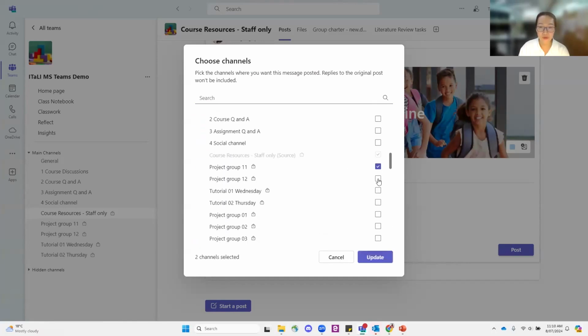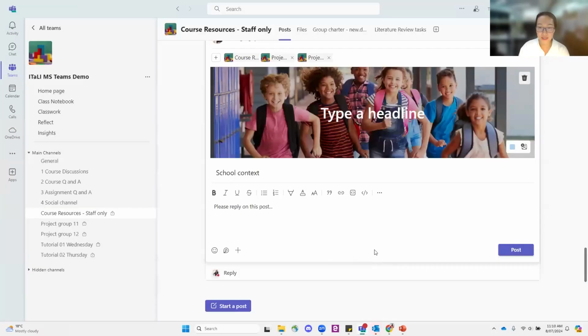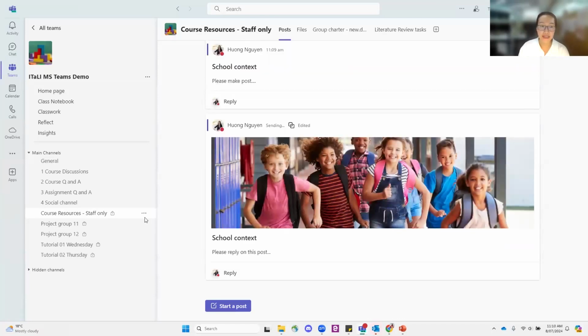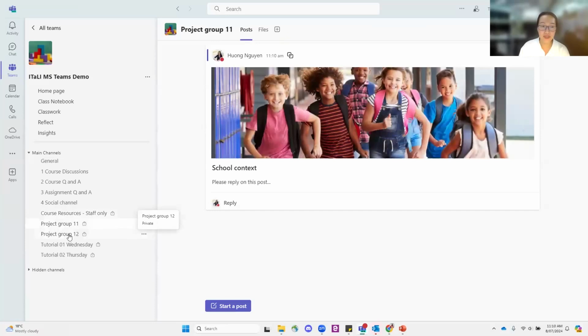This one, I want to post for group 11 and group 12 only. And then I post. And then in the tutorial time, group 11 and group 12 already have two activities that they should be doing in their tutorial time. So this is only one example of a learning activity that you can create for the students in their private group.